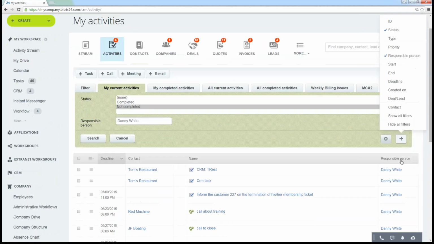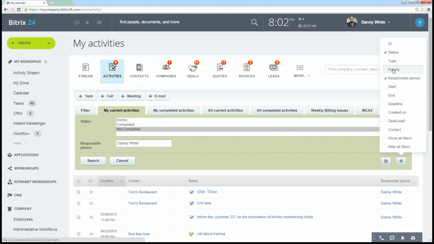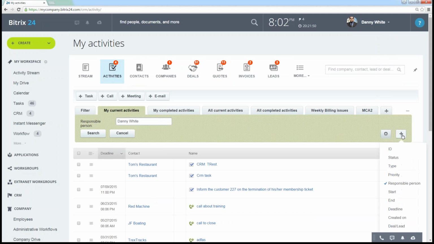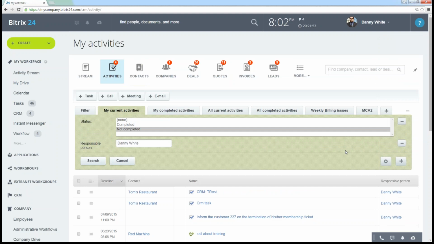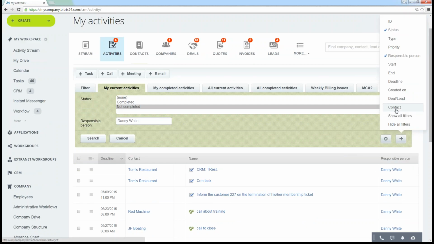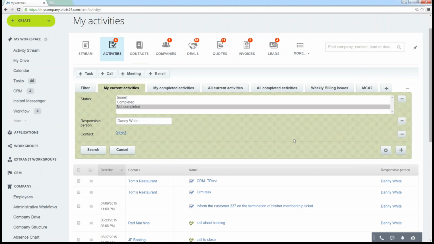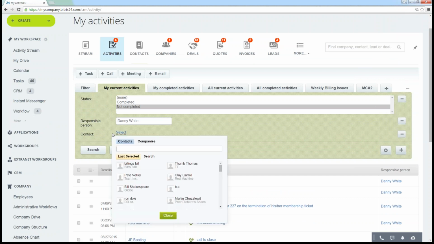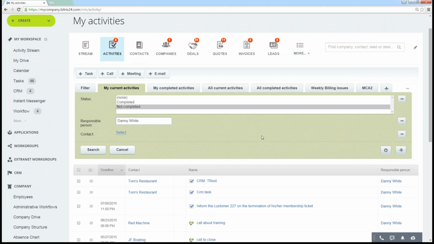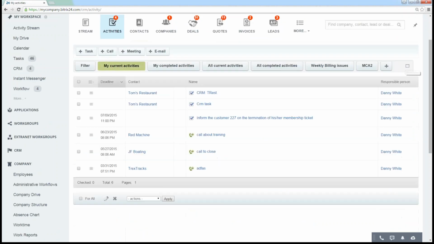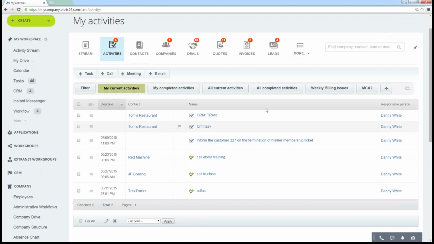I could say, like, My Current Activities with a deadline of whatever. I can add additional fields here. Like all of my activities concerning one particular contact, if I had lots of stuff that I do with individual contacts. So these are kind of the two starting places when you're saying, okay, what has been going on, and what do I need to do? So this is kind of like where the daily work starts in your CRM.